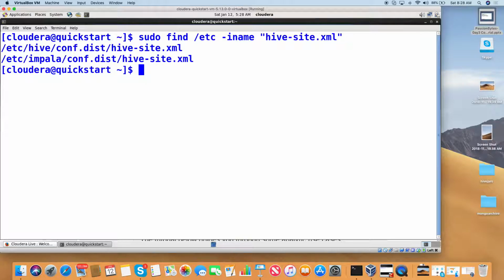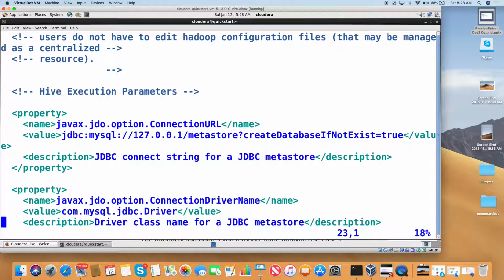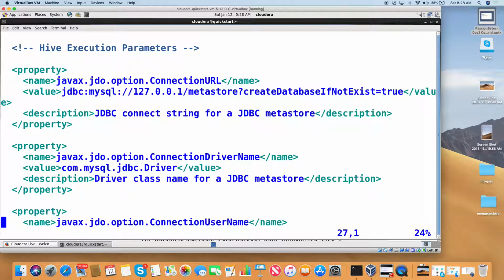What I'm going to do is vi /etc/hive/conf/hive-site.xml, press enter and just come down. That's it. Look at that.